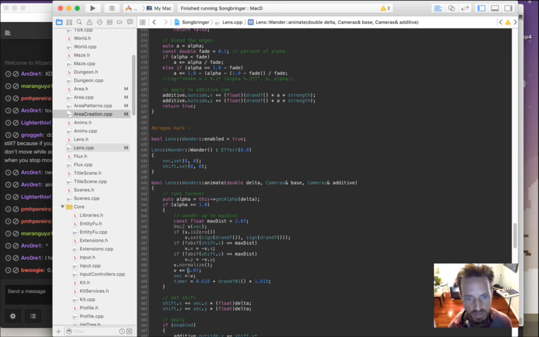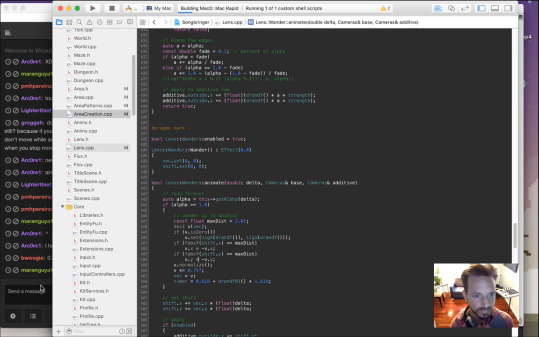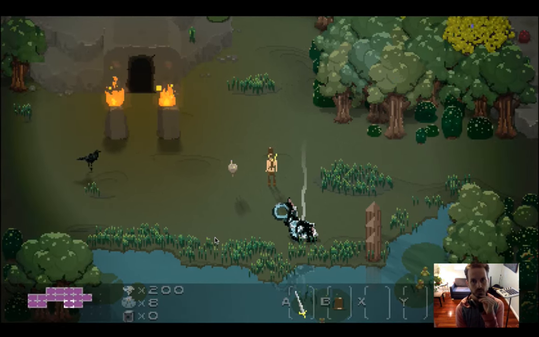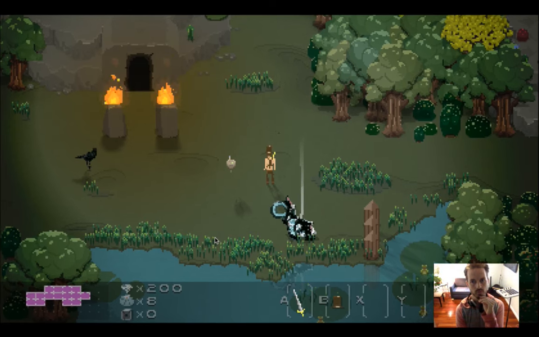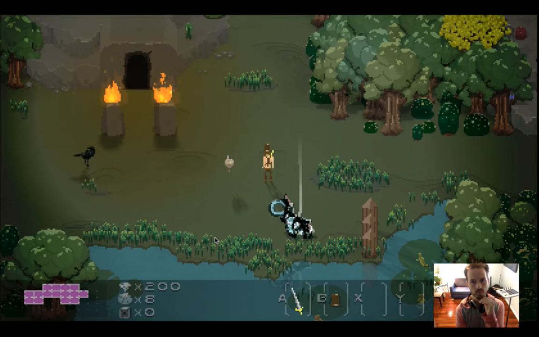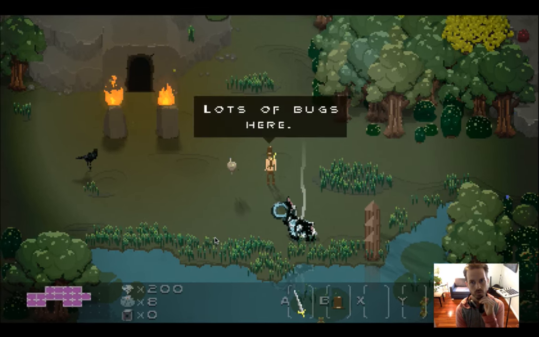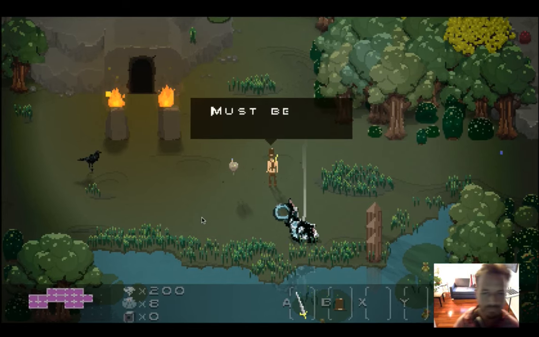Yeah, let's try a little slower movement. So before it was 0.5, but I think it was a little too slow. So let's try 0.75, a little compromise of those two extremes. It's still going to be kind of subtle, but if you pay attention and look at the screen, maybe blur your eyes or something. I don't know. Not bad.